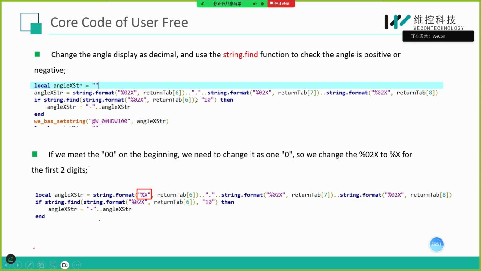This part is for splicing the string. As you can see, 110 is for negative, so string.find is the same as this one. If the sixth byte is the same as 110, then we splice with this minus sign.